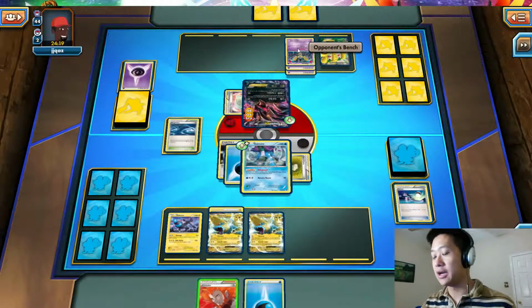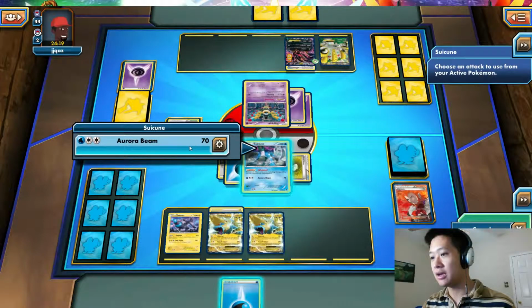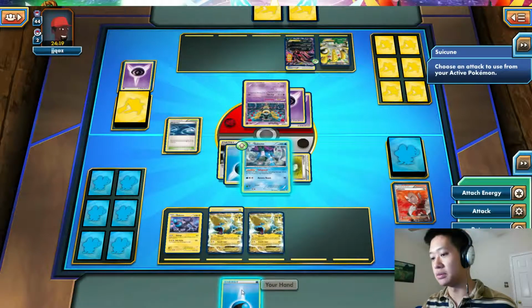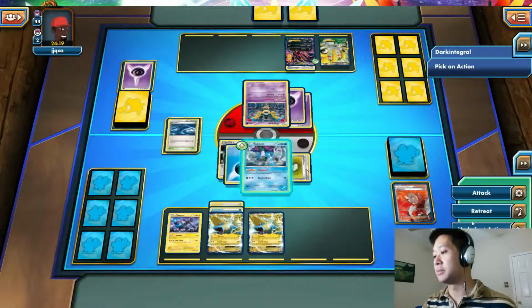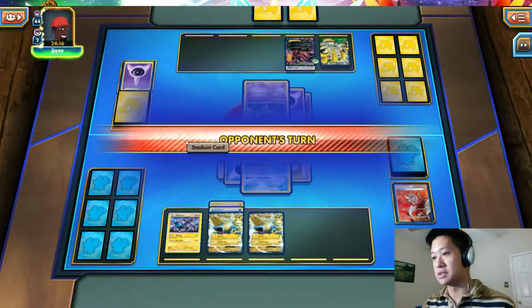Well, I just got Lazandra. Let's take the first attack. Oh, all too soon. Let's play our last energy on Mega-Manetric. Attack. So he's gonna lose this trade.